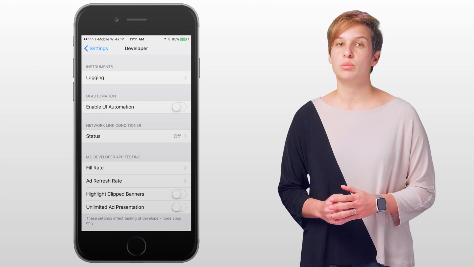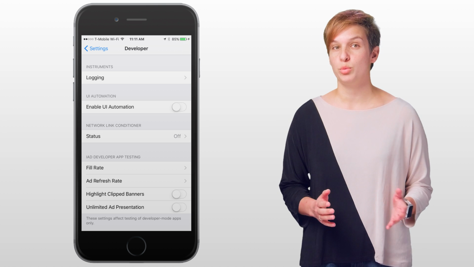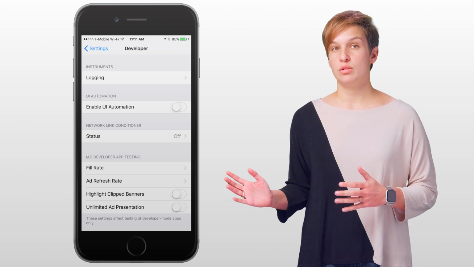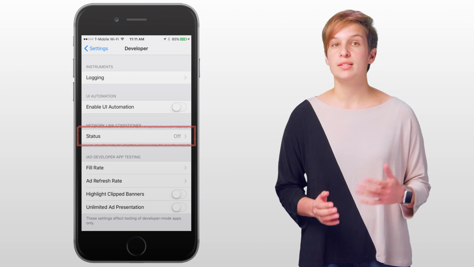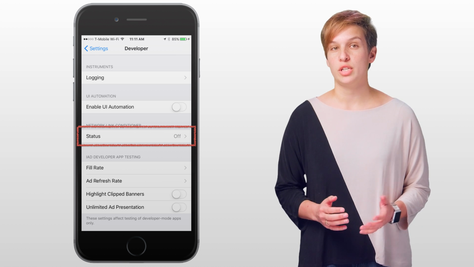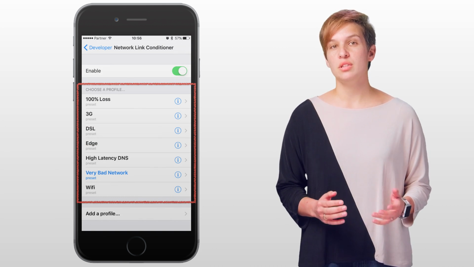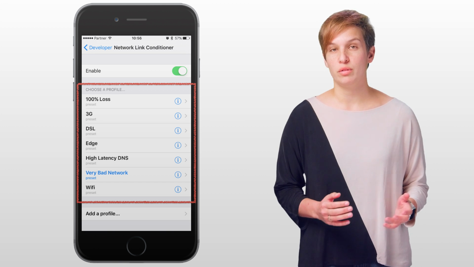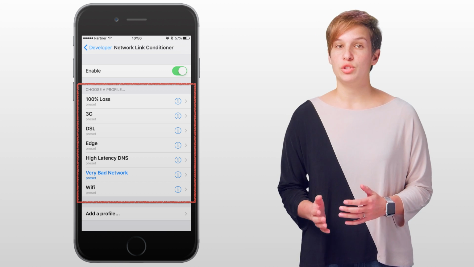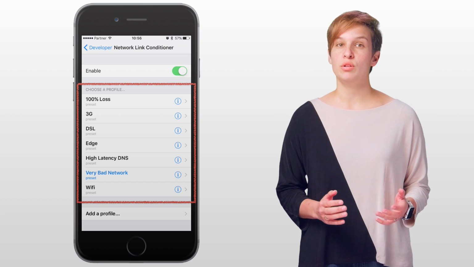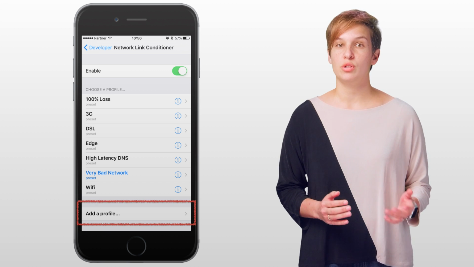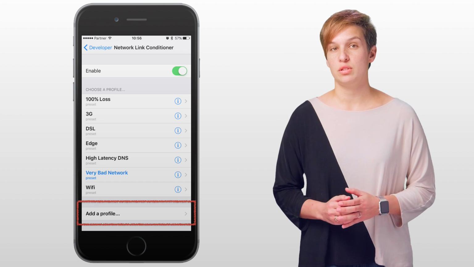You can use this tool to simulate various network conditions in a simple way. On your iOS device, go to Settings, Developer, and press the status row on the Network Link Conditioner section. There, you'll see a list of all the existing presets. You can see a detailed description of each of them by selecting the relevant row. If you don't find exactly what you're looking for, or you have a specific scenario you'd like to test, you can set up a new configuration with specific values for each of the fields.